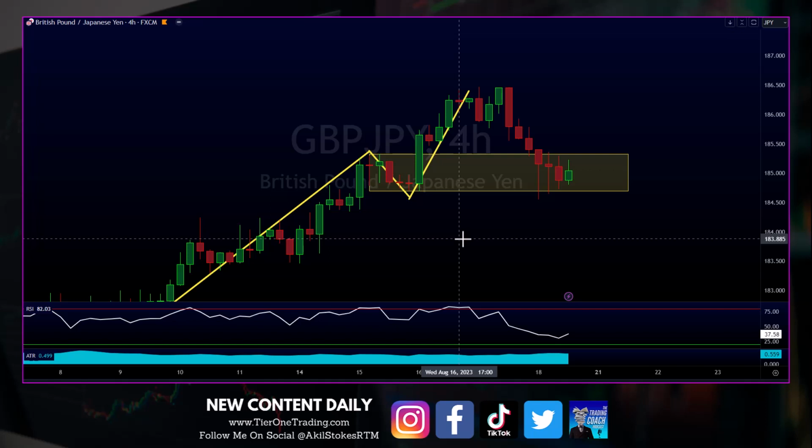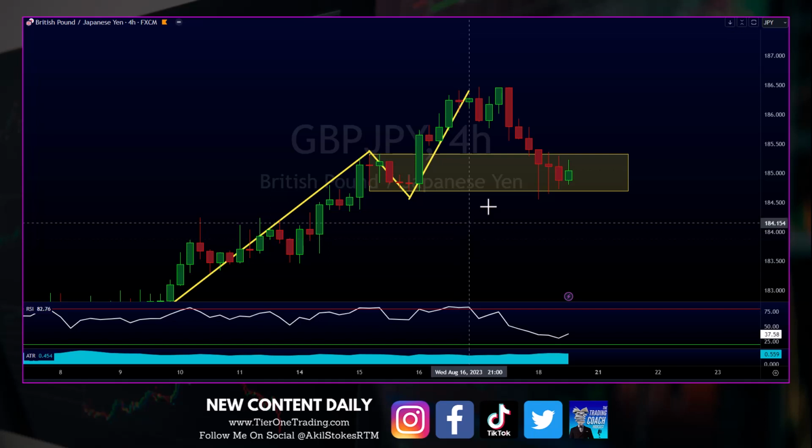My philosophy has always been like this. If we're going to read the market, we want to look at the entire story that the market has to give us. Well, we can't understand a story if we can't read a chapter. We can't understand a chapter if we can't read a paragraph. We can't understand a paragraph if we can't read a sentence. We can't understand a sentence if we can't understand individual words. So individual candlesticks are like individual words or sentences. We have to understand what they're telling us because those give us clues of what the bigger thing, the sentence, the paragraph, the chapter, the book is going to tell us.